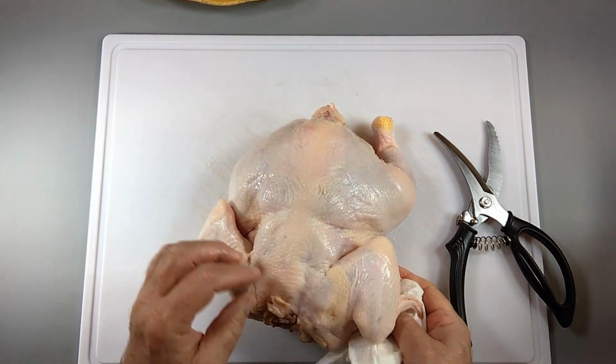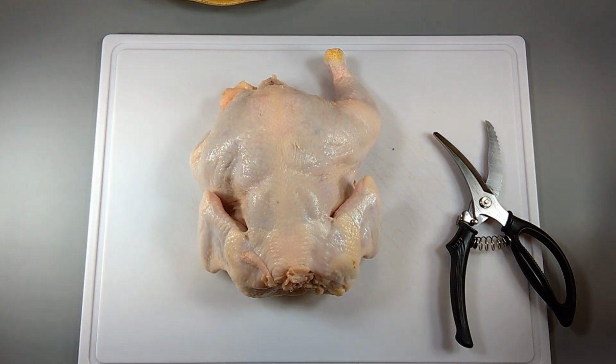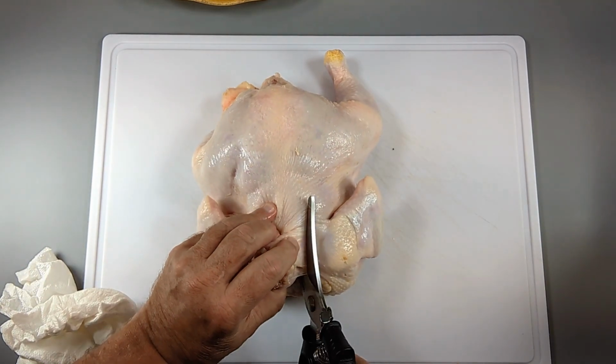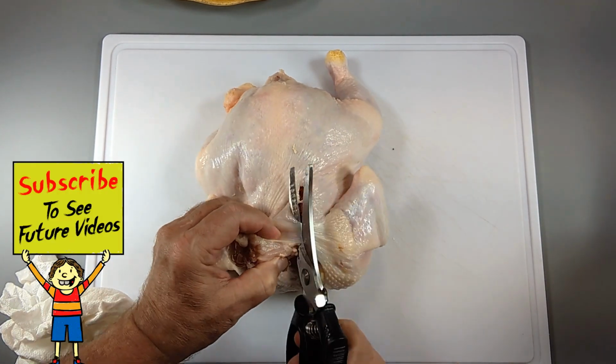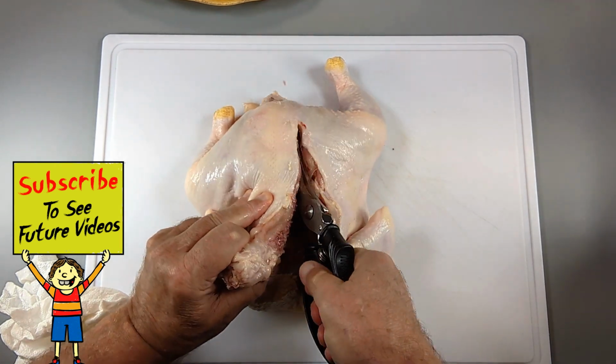Let's flip the chicken over and cut out the backbone. I like to freeze the backbone for the next time I make chicken broth. To remove it, just start cutting along one side and then do the same with the other side.